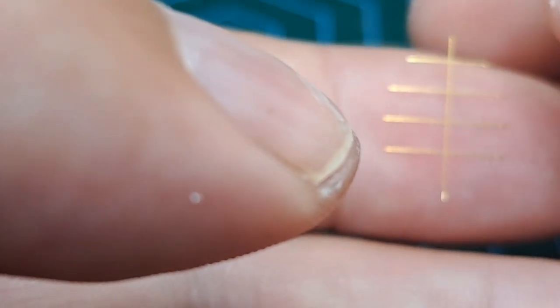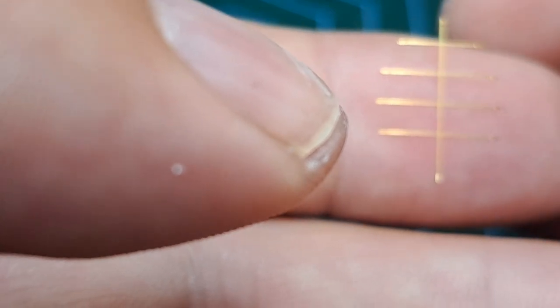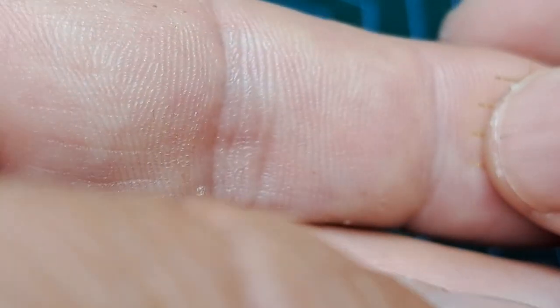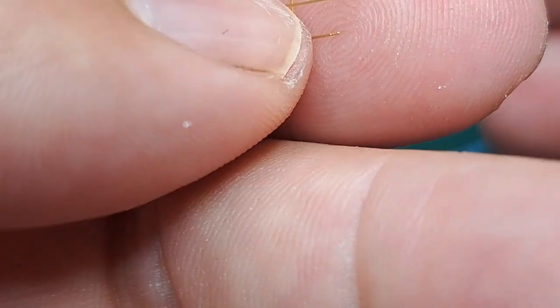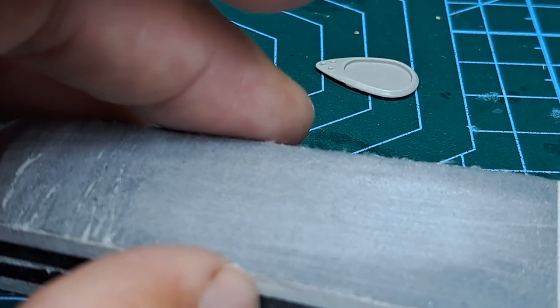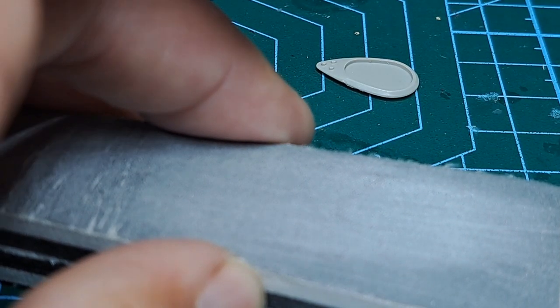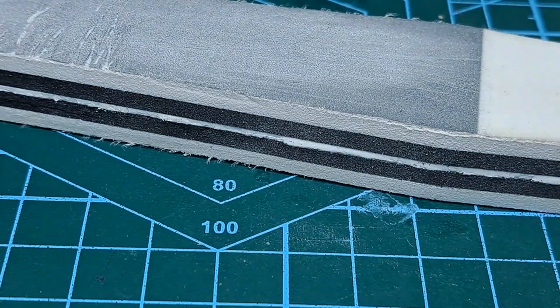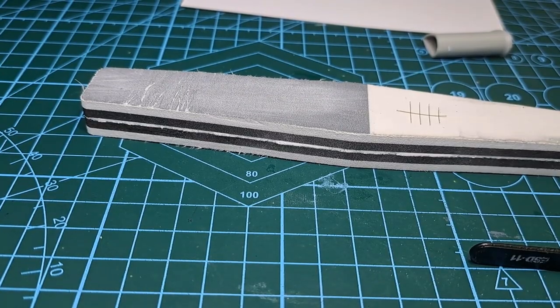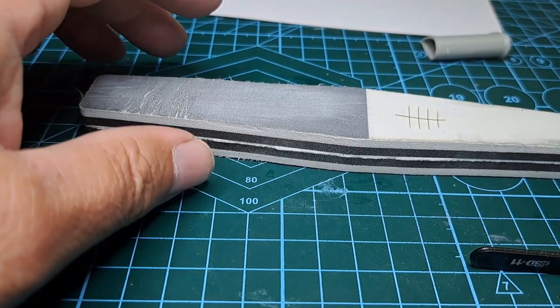Now, there's not a huge bend in this, but I'm actually thinking, does that work? No. We need something soft. Let's go with something like that. And push it down. Ooh, come back. Where's my tweezers? Come back. Hang on. Sorry about that. I knew we were a bit out of focus there.